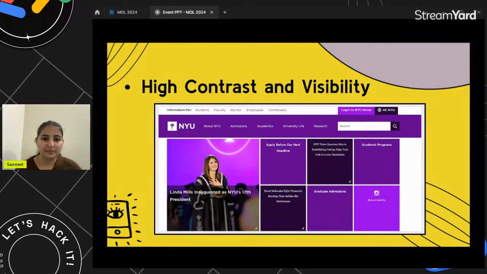For the next example, this is a picture of New York University. Now, the very first thing I notice is the very prominent use of purple color. Purple might represent their brand, but for certain users, it might look overwhelming. If I was someone who went to this site for the very first time, I might feel that the site is very monochrome and dull. It can give a feeling of melancholy.